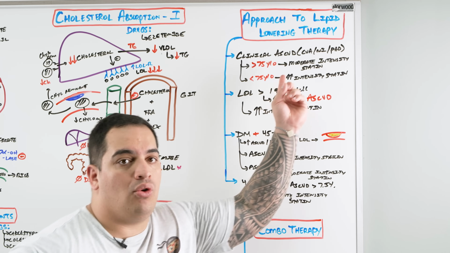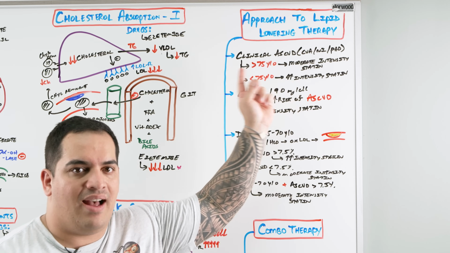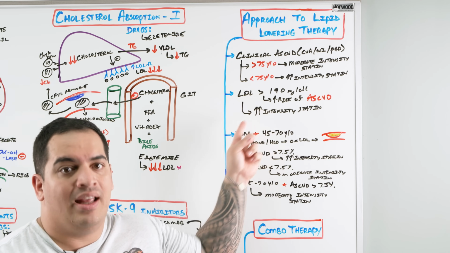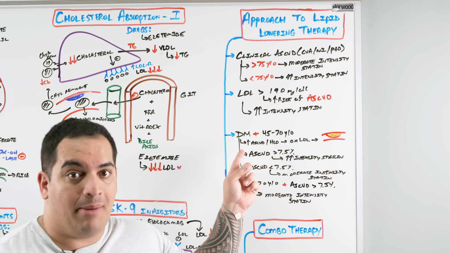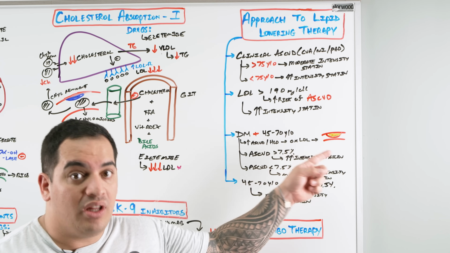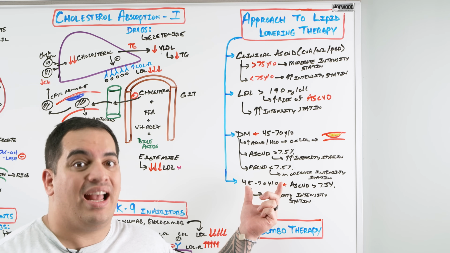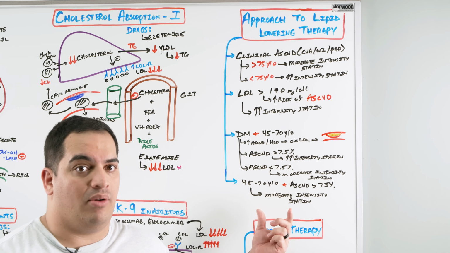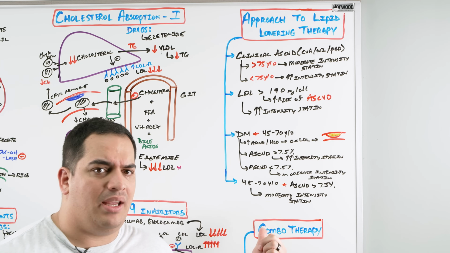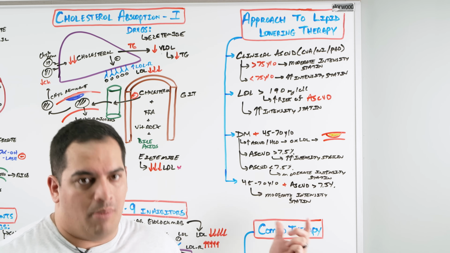So let's recap this again. Patient comes in, they have a clinical atherosclerotic cardiovascular disease event. If they're greater than 75, you can do moderate intensity. If it's less than 75, you can do high intensity. If their LDL is greater than 190, they're super high risk, high intensity statin. If they have diabetes, which now puts them at high risk for hyperlipidemia and atherosclerotic cardiovascular disease, helps cause excessive oxidation of LDL particles and really forms a lot of plaques, these patients are high risk. Determine their risk by stratifying them based upon their calculation. Is it less than 7.5 or greater than 7.5? If it's greater than 7.5, high intensity. Less, moderate intensity. And then the last one is a patient who doesn't have diabetes, but their risk is greater than 7.5% for an event, and they're 40 to 75, you do a moderate intensity statin.